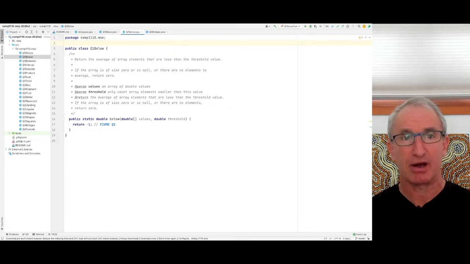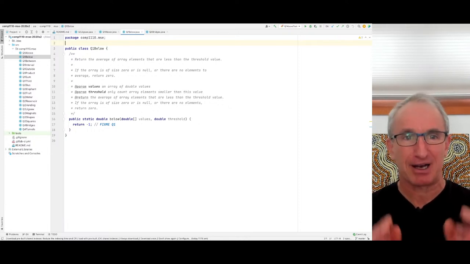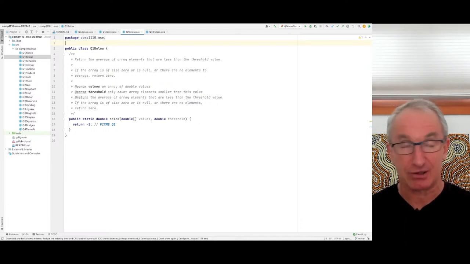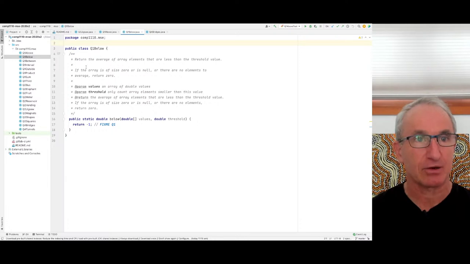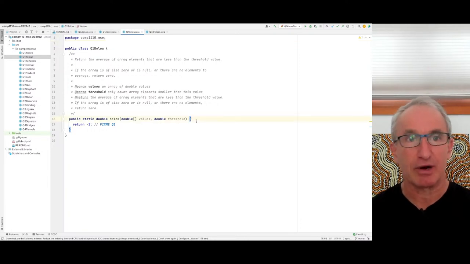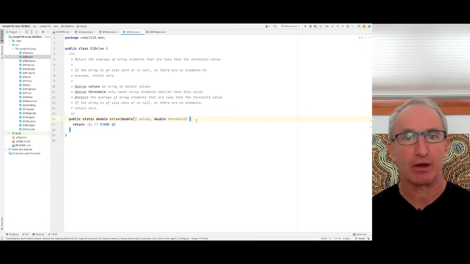That's true for the assignment, right? I was confused in answering that. You should not need to do anything other than use IntelliJ. And that's how every student who sat this exam in the past has done it. They've done it except for last year in COVID. Before COVID, every student sat this in a lab exam and all they had was the IntelliJ, which is actually a very rich environment. Hopefully that answered the question. Now let's get on and do this because we're going to run out of time, folks. What we want to do is return the average of array elements that are less than the threshold value. What's the threshold value?